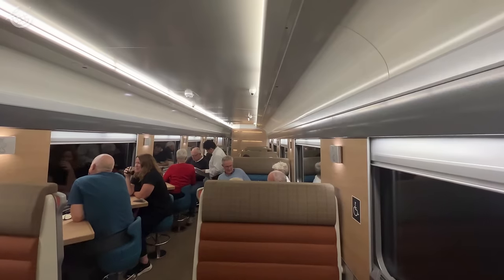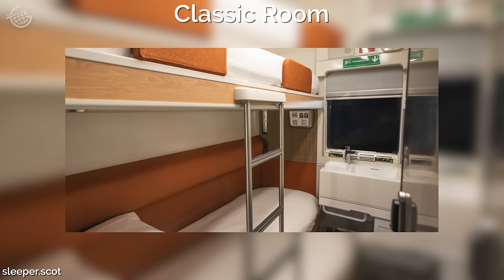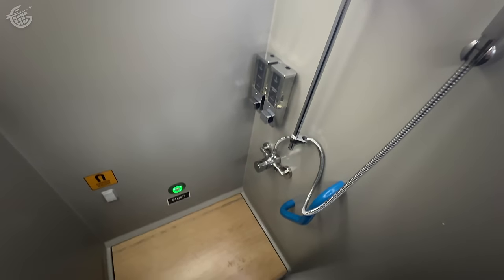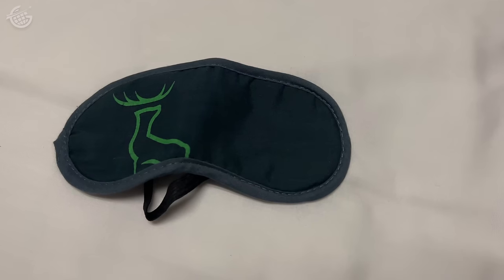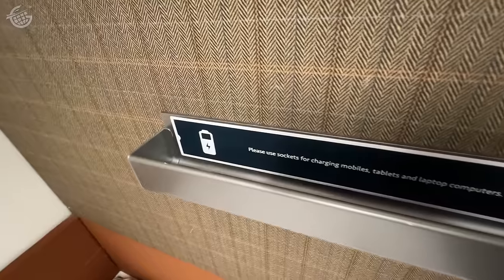Dinner was over before we'd even left the station, and we pulled out right on time at 9:15. I'm no night owl, so I headed back to my room to more fully check out the space. The train offers a number of accommodation types: seats, classic rooms with twin bunk beds, an upgraded club room with ensuite shower, or you can go all out like I did and reserve the massive Caledonian Double. Here you get a shower and toilet combination, a sink, and a massive bed covered with amenities — two bags of lotions and potions, comfortable eye masks, and even some chocolate. You can adjust the temperature, there are plenty of plugs, storage under the bed for things you won't need during the journey, and easy-access storage for things you might want during the night.